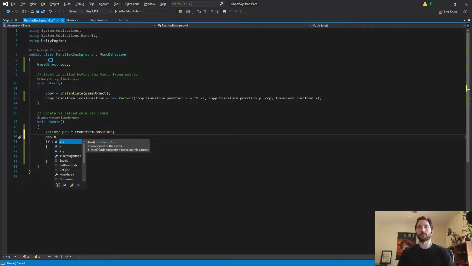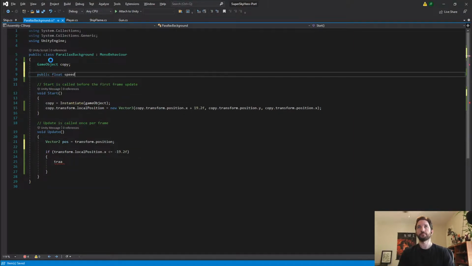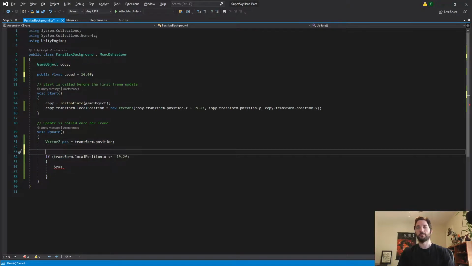Let's get some kind of speed. Position dot x. 10. And then parallax speed equals transform dot position. Let's see, the order is going to go up, so that's not, I'll just do the z position. Position speed times, so the further back the slower, divided by times, yep, z.